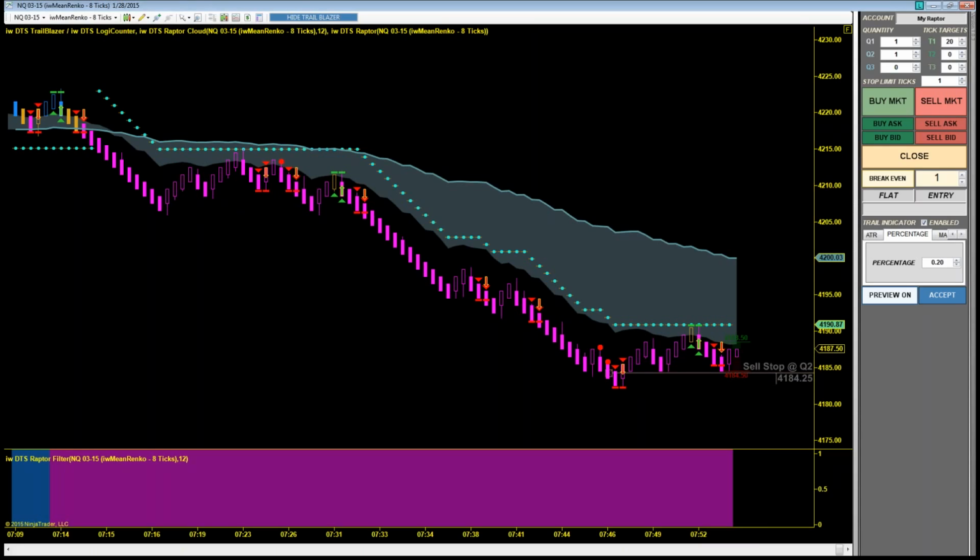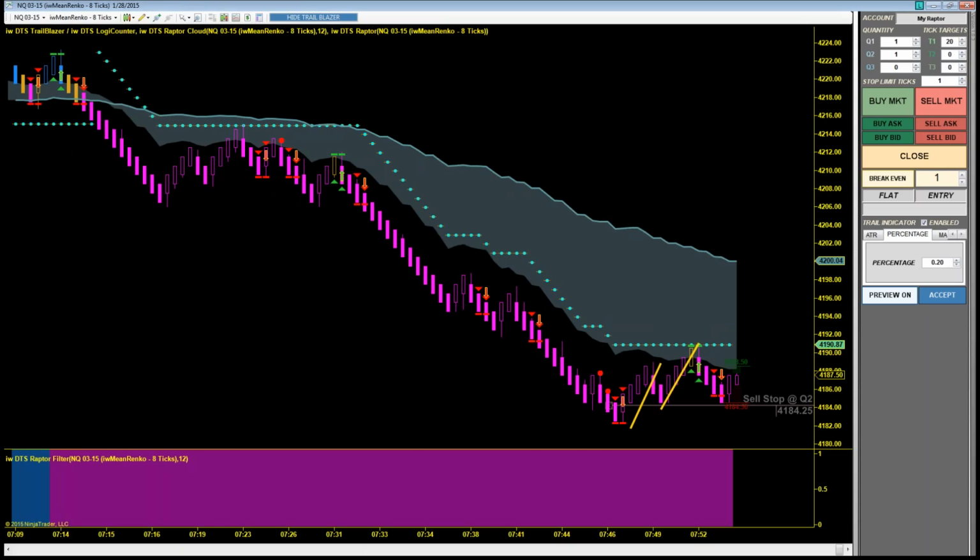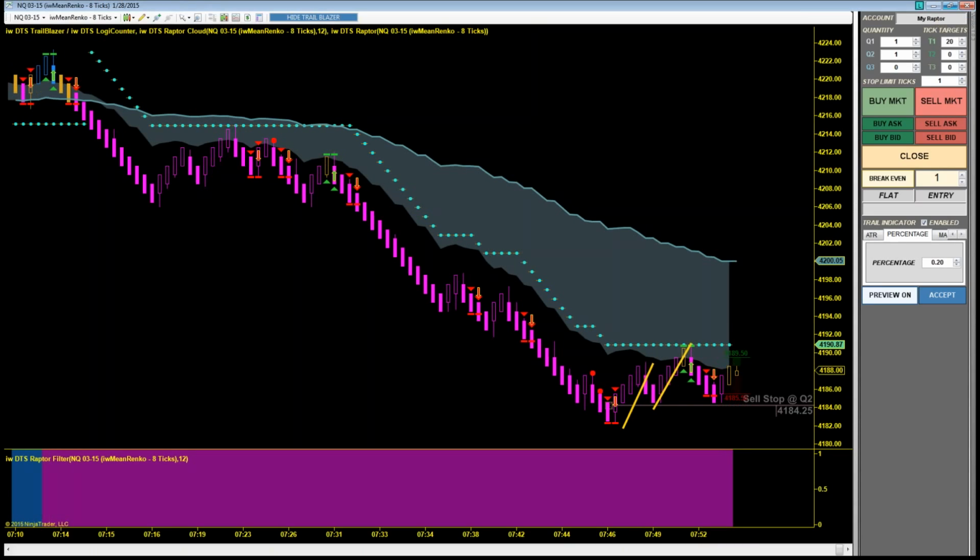By the way, we have a Raptor signal building here. And remember, with the Raptor, your signals are live the moment you place them on your chart. So you want to be careful where you set them. This is what we call a two pullback signal. So we have pullback 1, there's pullback 2. Normally it goes into the hard edge, but we've come out of the Raptor band here, and now we've generated a sell signal. So we'll see whether that has any follow through or not.